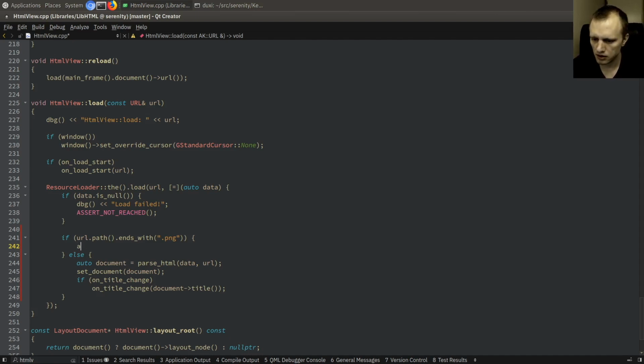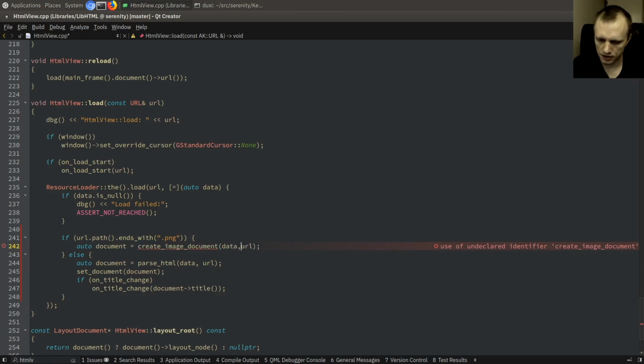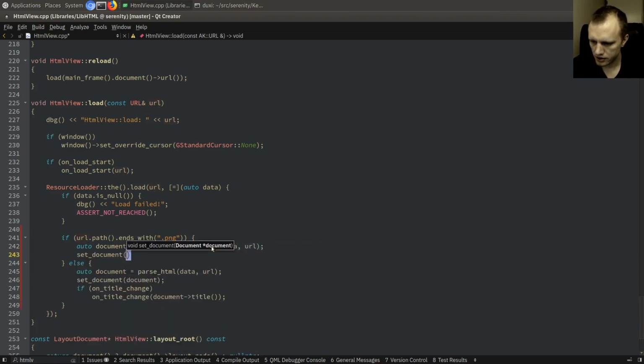So we're going to do a helper for that. Do make image or build image document, let's say. Create image document. Yeah, something like that. URL and data. I mean, same thing here really, but then we'll set the document.